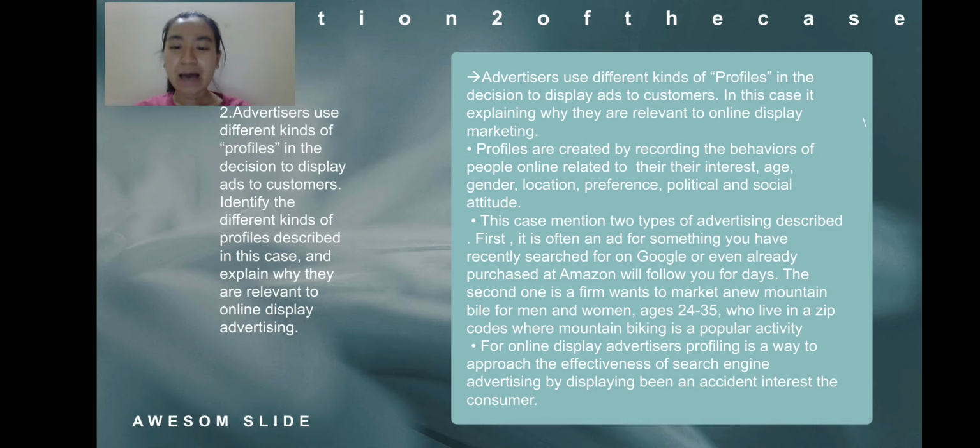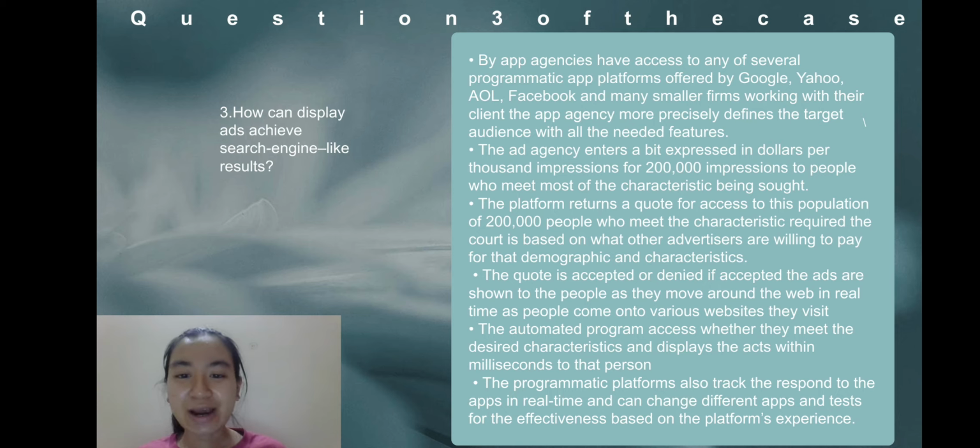An ad agency has access to any of several programmatic ad platforms offered by Google, Yahoo, AOL, Facebook, and many smaller firms. Working with their client, the ad agency more precisely defines the target audience with all the needed features. The ad agency enters a bid expressed in dollars per thousand impressions for 200,000 impressions to people who meet most of the characteristics being sought.